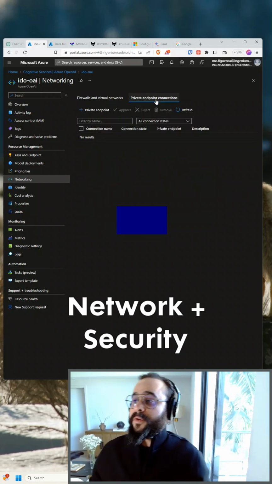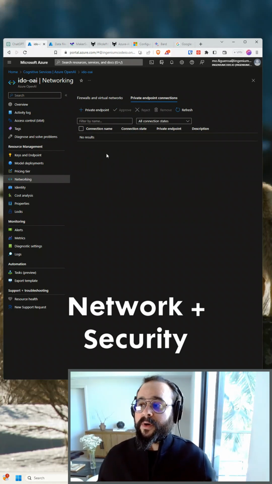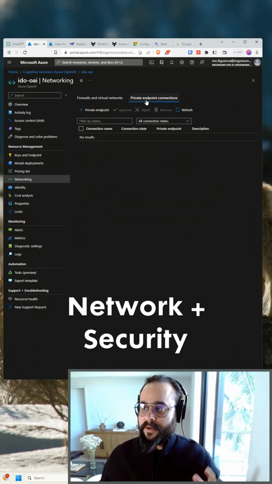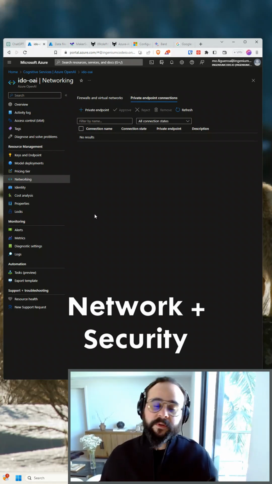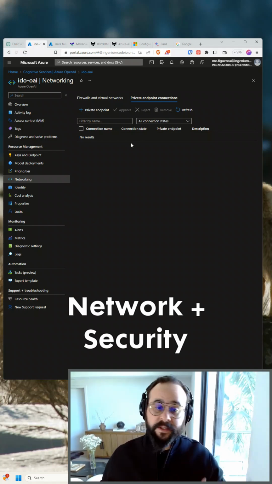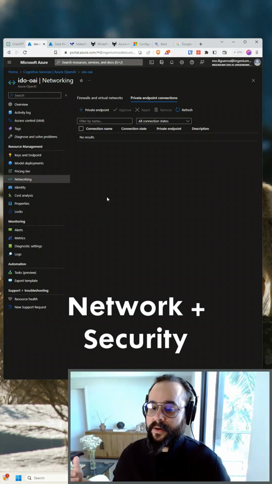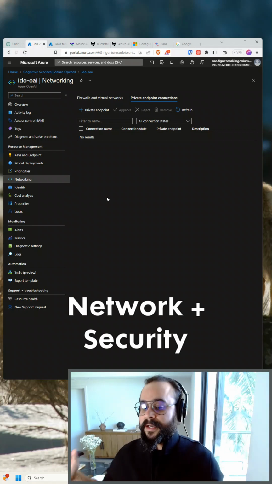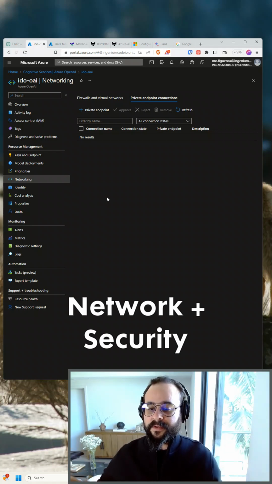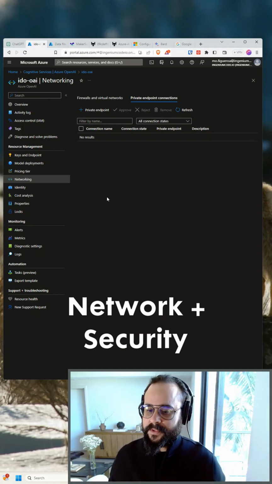Now, if you have a VPN or if all your work is going to be in Azure, I highly recommend you add a private endpoint to the service. Private endpoints are special types of network interfaces that allow you to connect to the OpenAI service without exposing it out to the internet. This means that the clients in your VNet can connect to the service using private IP addresses, which takes that traffic off the internet. It could give you better performance as well.